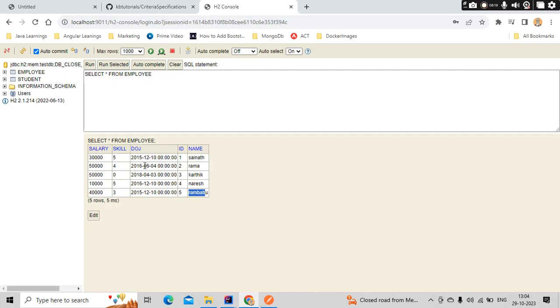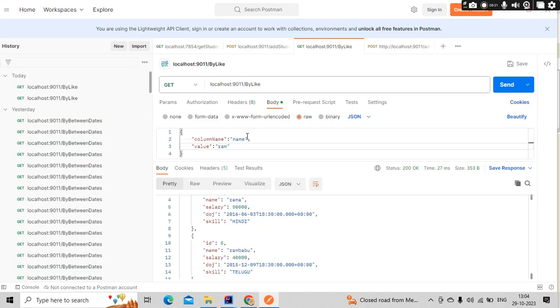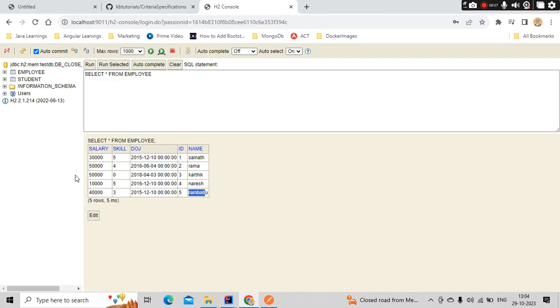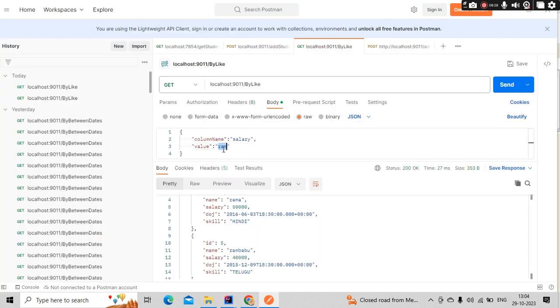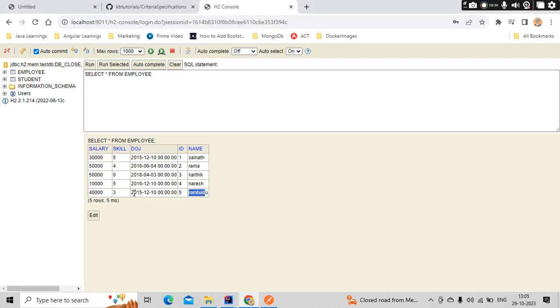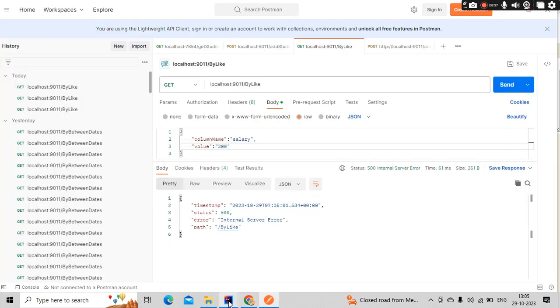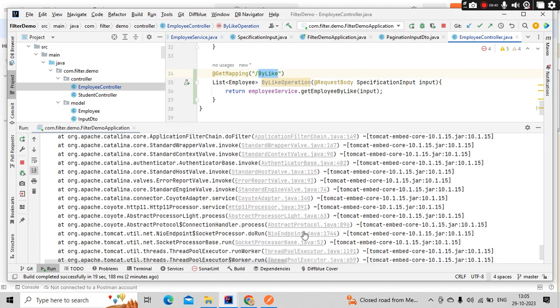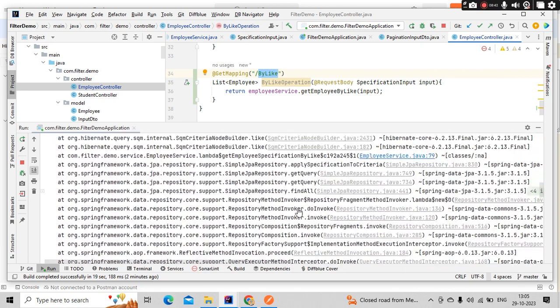Cool. Now let's perform some other like, salary. We'll take salary. Let me pass something like 300 and see. Because this is a number, I don't think it is performing the like there, because it is an integer, right?